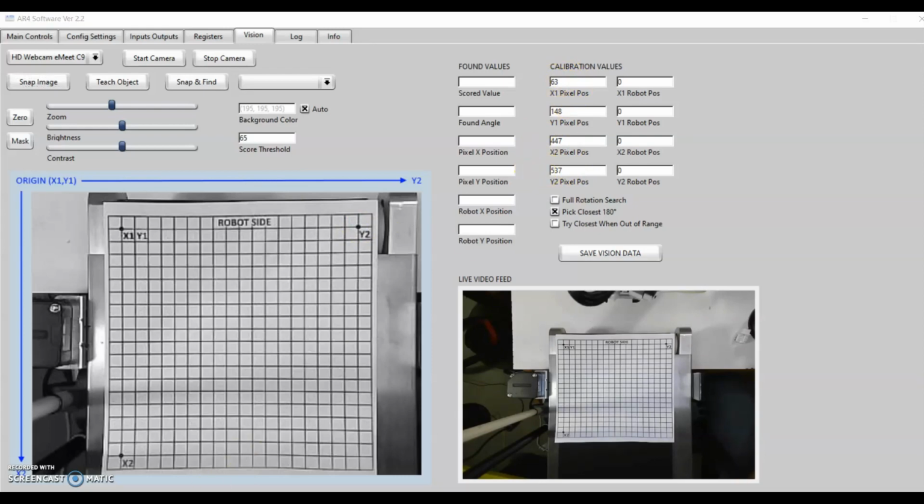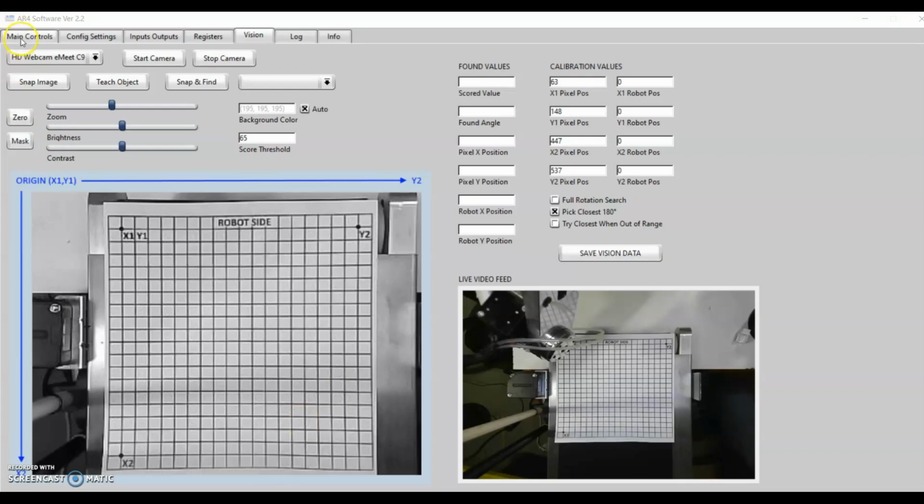The next thing I want to do is put a pointer in the robot gripper. You can see here I've got a little 3D printed pointer, and this part file you can find in the miscellaneous print files under the downloads. With the pointer installed in my robot gripper, I've jogged the robot over the X1, Y1 position. As you can see here, I have the pointer tip right over that dot on my calibration grid.